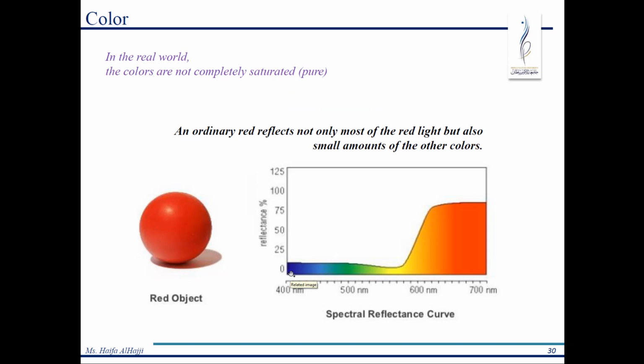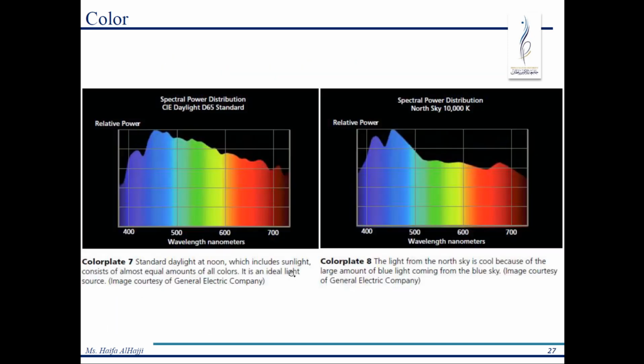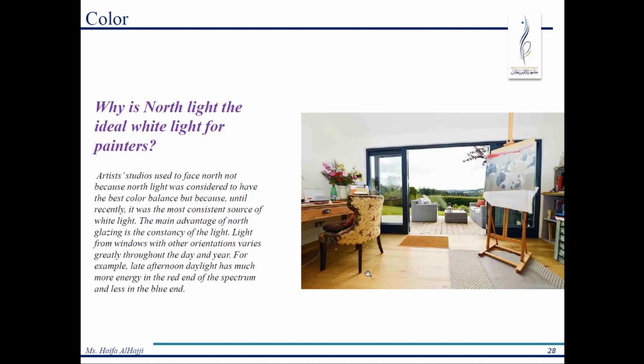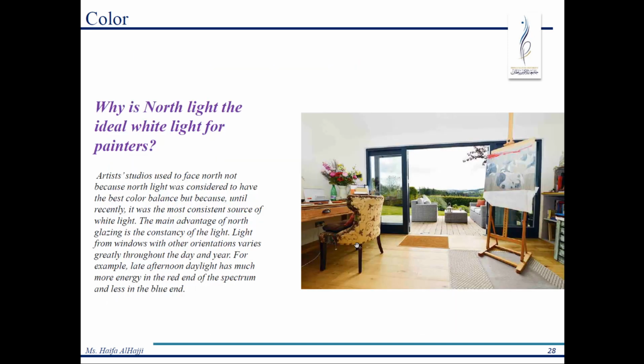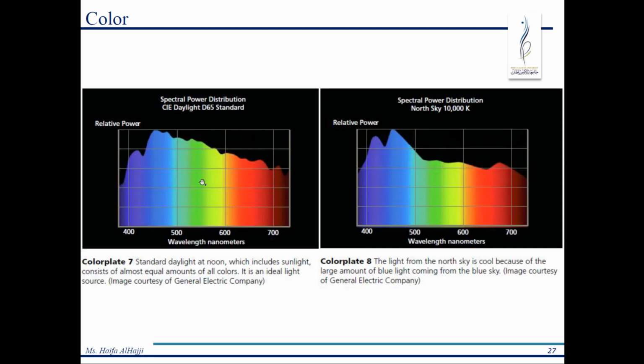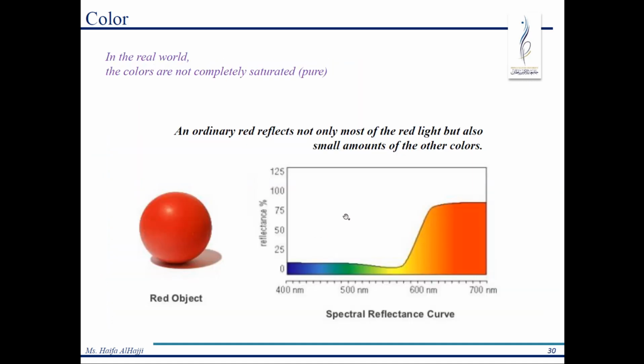The same diagrams can be used to represent the light from an object, to represent the color being reflected off the object. We first used it to describe the light itself, and it is also used for the reflectance of light from an object. As we can see, for the red object, most of the reflected light is in the red and orange range. Some of it is going to be in the other colors.